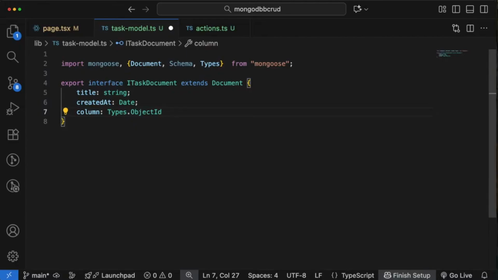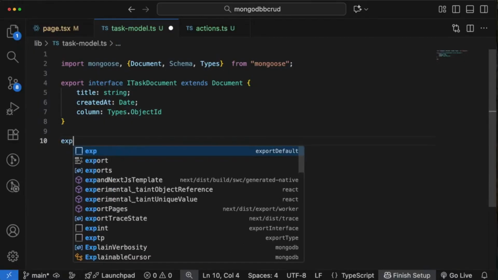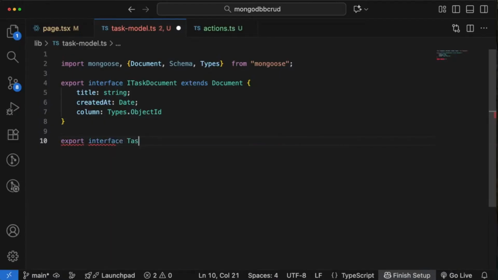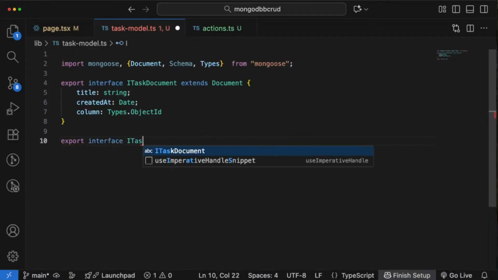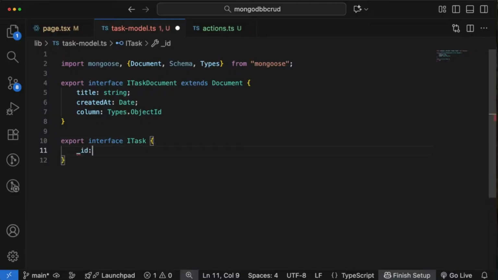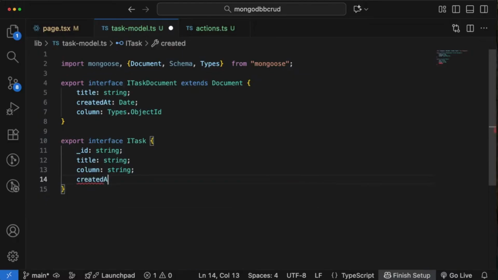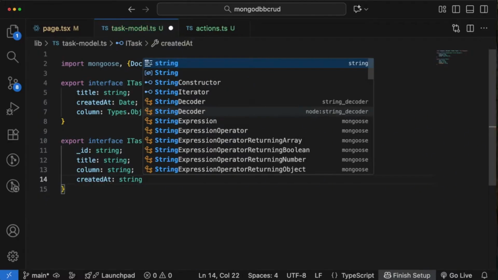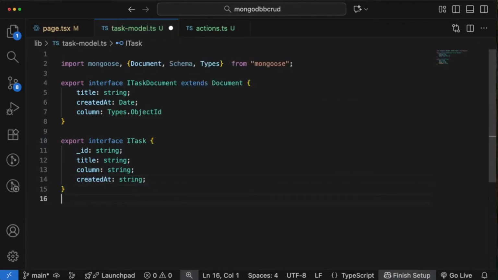So that's perfect. Now we'll need to add the front end interface. We'll go export interface. We'll name this ITask. We want an id, which will be a string, a title, which will be a string, the column, which is going to be the ID itself, that will be stored as a string, and we'll also have createdAt, which will be stored as a string.